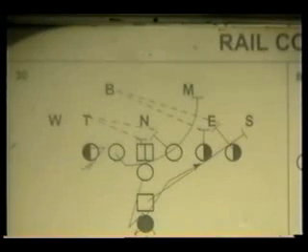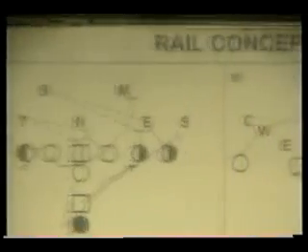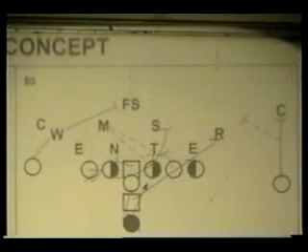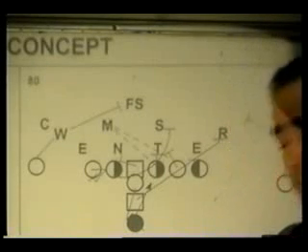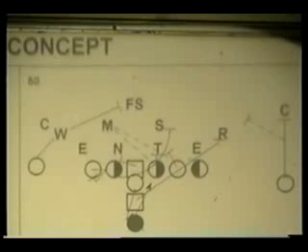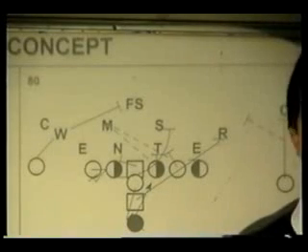And the downside to this, and the reason I just wanted to show it to you and have it in here, is this. I think it's great, all right? At times, if you've got a really good fullback, you've got a tight end that might not be a great player, then the rail concept's a good idea. I think if you don't have a guy back here at the fullback position that's a butt kicker, it's a little bit tough. Now, the downside for us is that you're trying to kick somebody out that's a pretty good player, and your fullback, if he's not a great player, is going to struggle on that block, and you're going to get squeezed a lot. We're not a huge proponent of the rail scheme. I think there's a time and a place for it, I guess is what I'm saying.